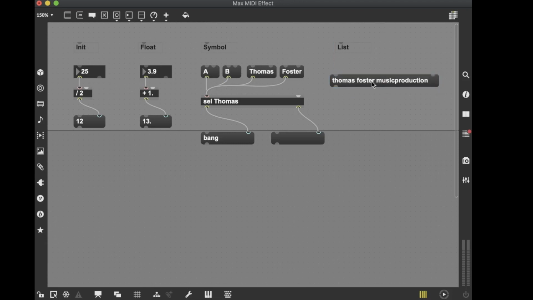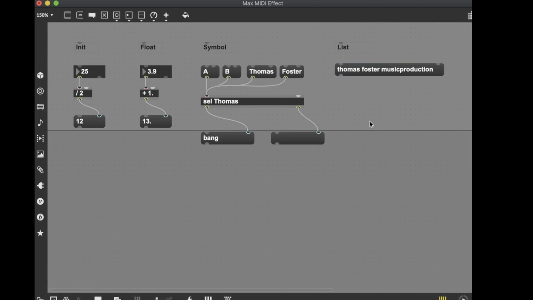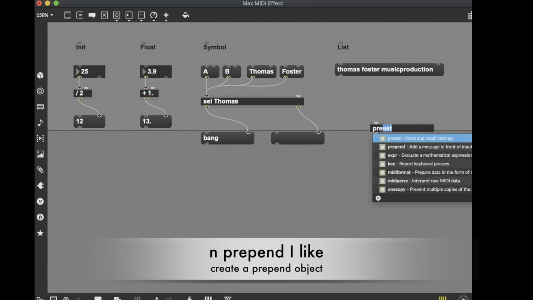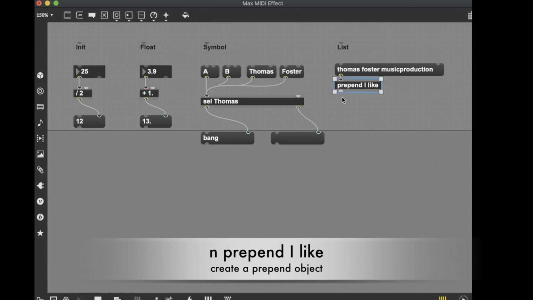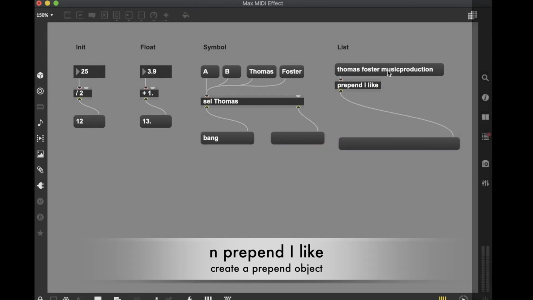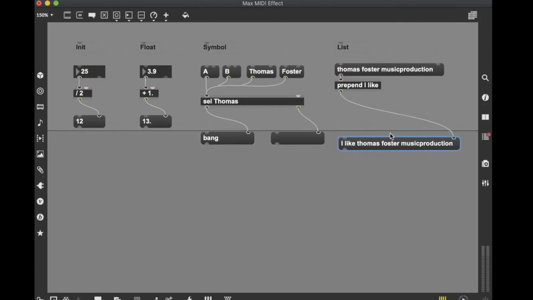Let's make it bigger so it's one line. What can I do? I can, for example, prepend something. I prepend I like. And now, check. Wonderful.